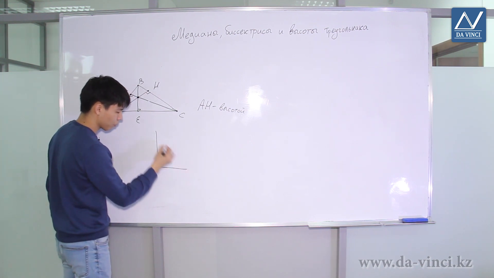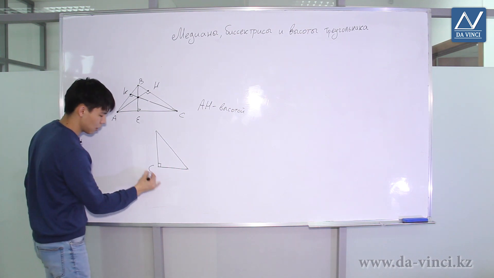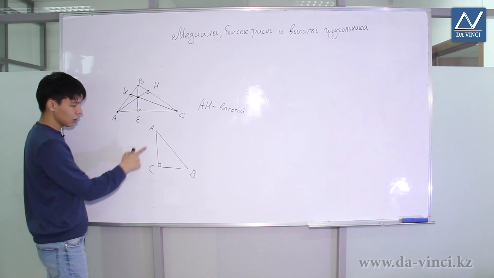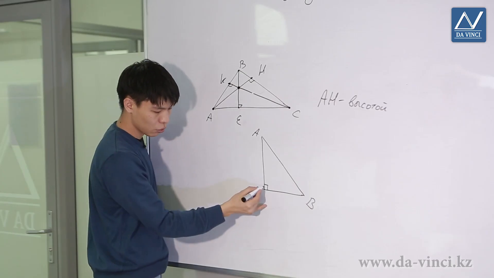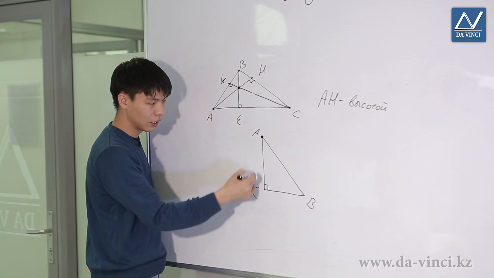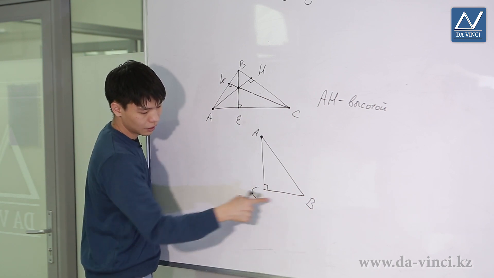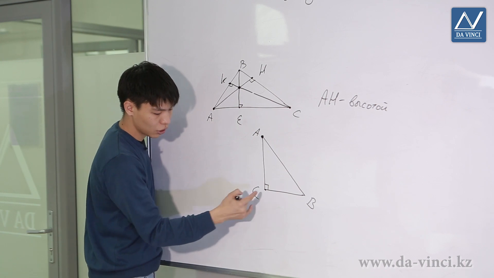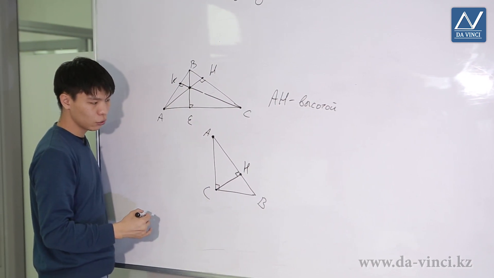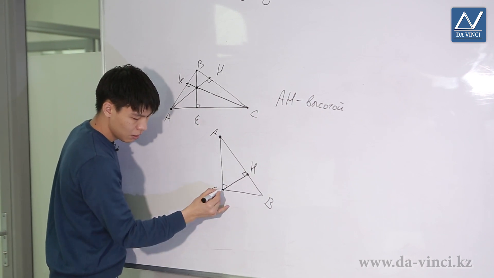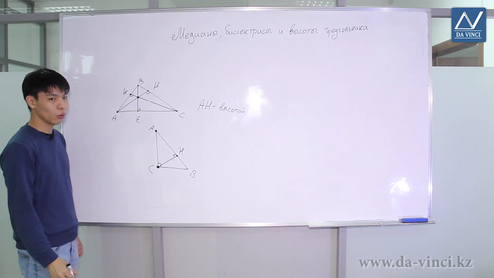There are other cases as well. For example, a right-angled triangle has one angle of 90 degrees. If I want to drop the altitude from point A to side BC, then this altitude will coincide with the AC side itself, because we already have a perpendicular there, and only one perpendicular can be dropped from a point. So AC will be both the altitude and the side. The altitude from point B is distinct, and if I drop the altitude from point C — let's say altitude CH — then all three altitudes AC, BC, and CH intersect at point C, which lies on the side of the triangle rather than inside it.